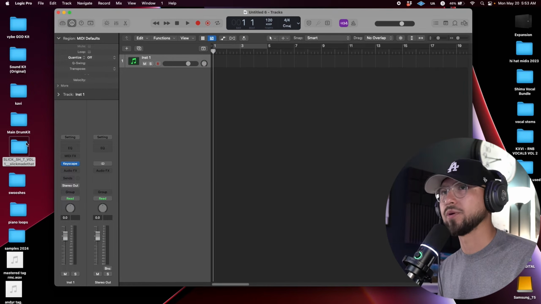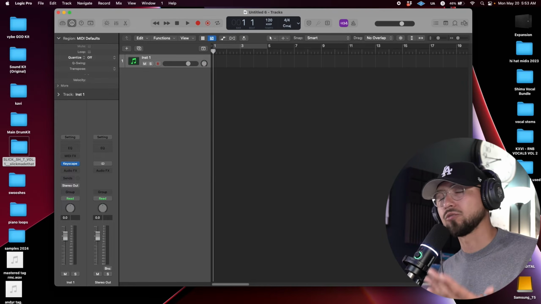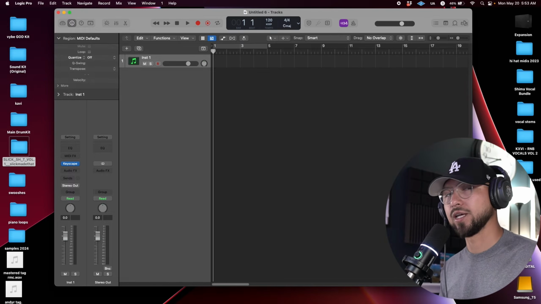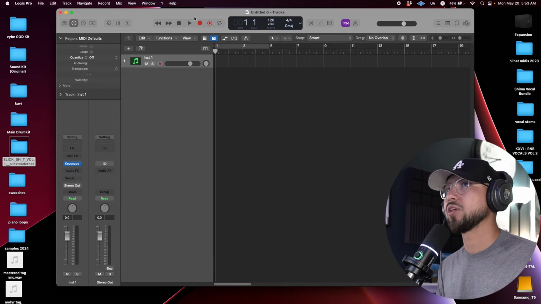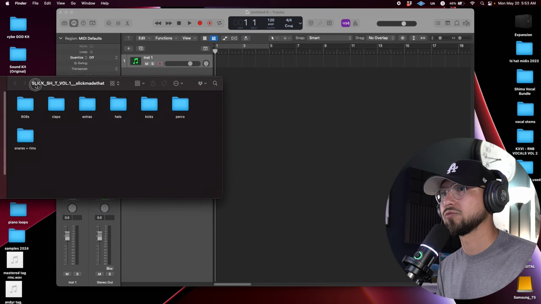which is really common sense, right? But I like to have all my audio files either on an external drive, which is something that you plug in like a hard drive, and then you could store a lot of stuff. And if you're going to be using some sounds more frequently, I would recommend having them on a desktop. So this is my desktop right here. Let's just say I want to use something from this folder.